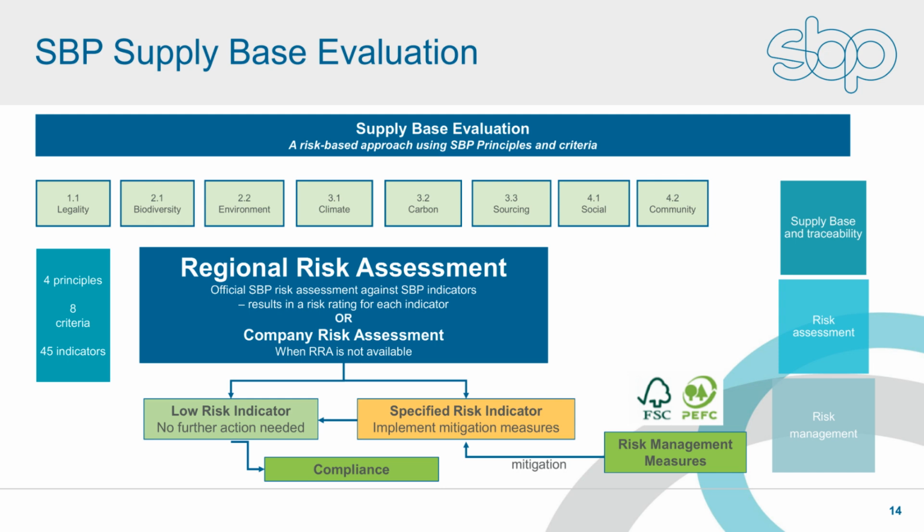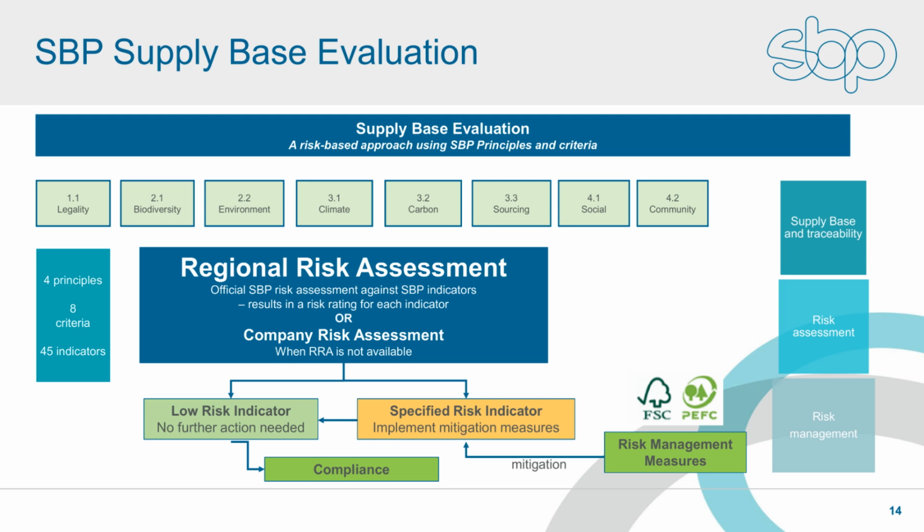The supply base evaluation, or SBE, is a risk-based approach. Rather than prescribing a single set of rules that every biomass producer must follow in the same way, the SBE asks you to look at your own supply base, identify where the sustainability and legality risks actually sit, and then manage those risks proportionately.